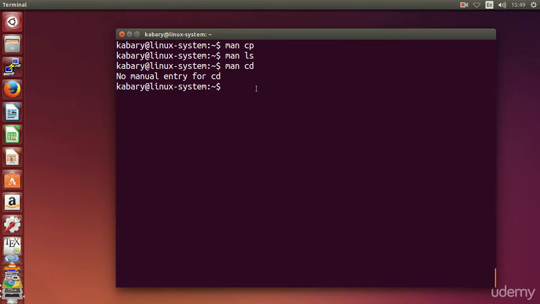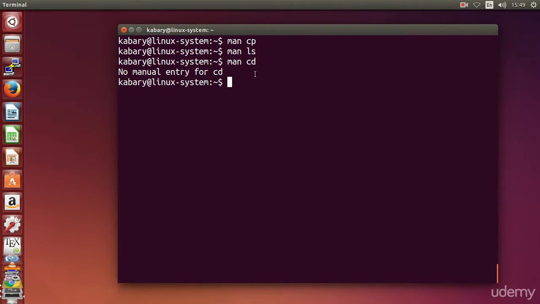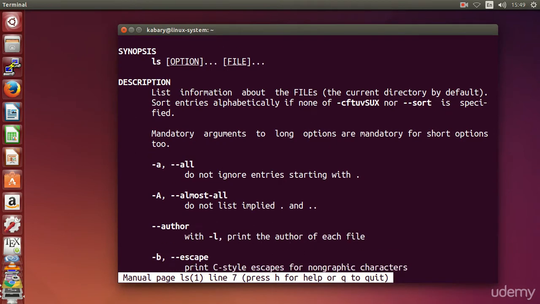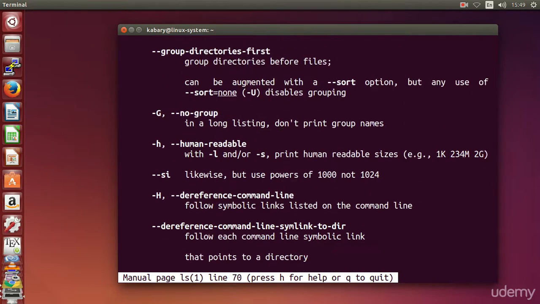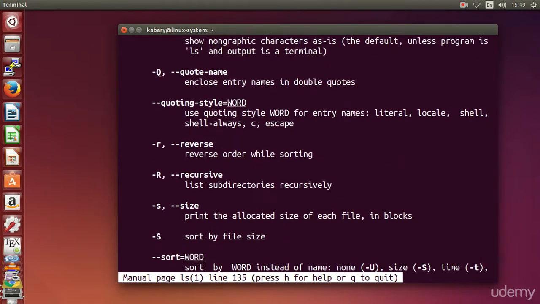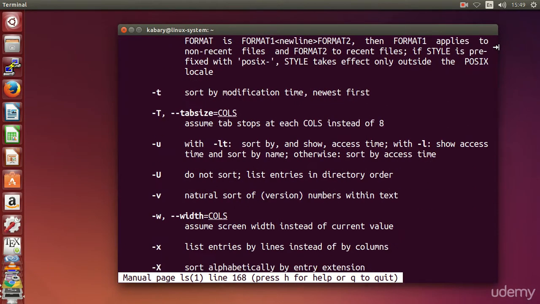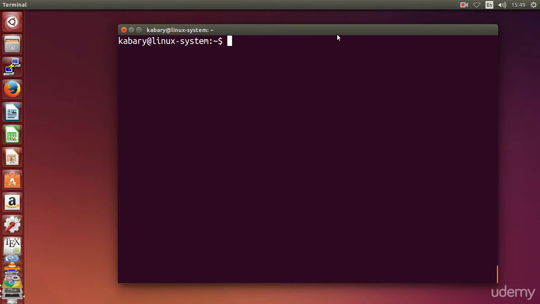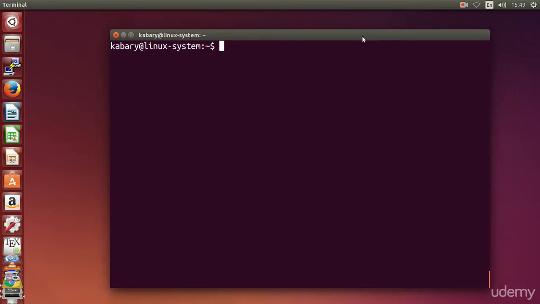So instead, I just give you a brief description of the command and some of the most commonly used options, because many of the options that you can see with the ls command are rarely used in real-life situations, or even by a system administrator, right? Most of the time, a subset of these options is used. So this is how you can find help on your Linux command line, and this is very helpful, guys.